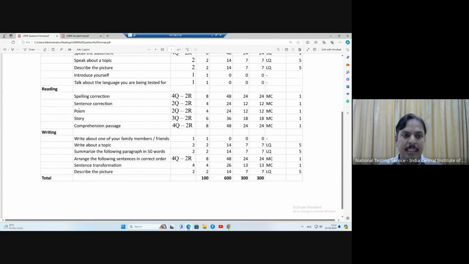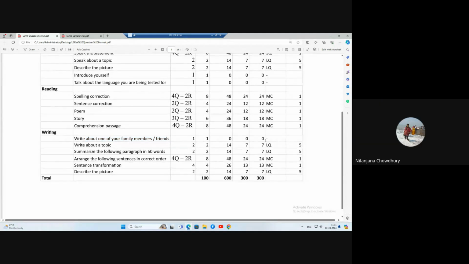I think reading is completed. Now we will move to the writing skills. Here the questions are written. As you know, I have written 000 here. One question: for each skill, do we have to record the passage?